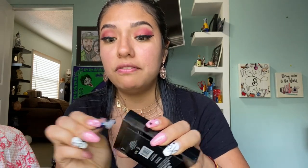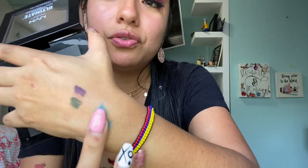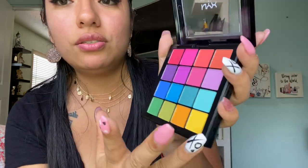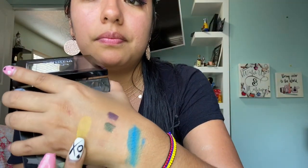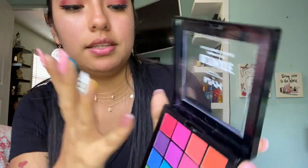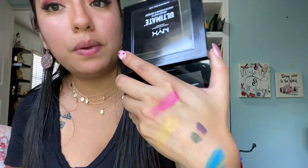This is what the colors look like. I'm going to be swatching just a few because this palette doesn't come with shade names. I remember this shade being such a nice color — and let's see this yellow one. Just look at that — so beautiful. And let's try this hot pink one — yeah, this palette is just as good as I remember. That's why I got it. I always wanted this palette and I don't know why I never got it before.